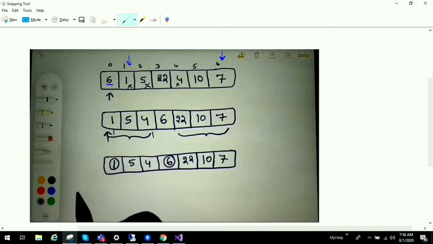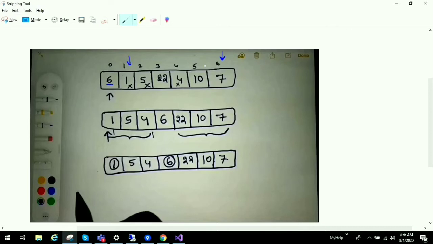We start with the next index, that is 1, and the right index will be the last index of the array as of now. From here we need to identify all the elements which are smaller than the pivot element, and if we find any element greater than the pivot element, that needs to be swapped with a smaller element from the right side.